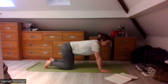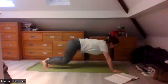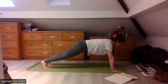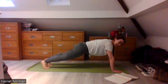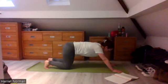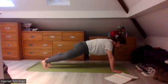Okay, we're going to take it into a full plank if you wish. Okay, so walk your hands forwards, lift and stretch forwards so that the shoulders come over the wrists. Okay, if that's too much, take it back into mini plank. Okay, pause at the top and then come back down. Okay, knees hover off, set the plank, pause at the top and then come down.